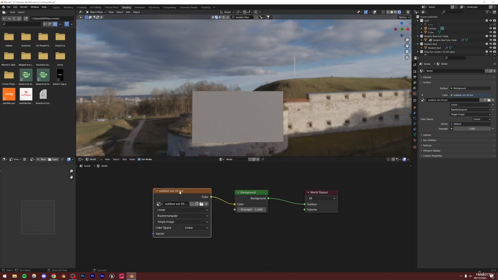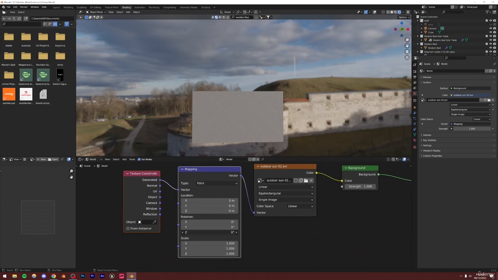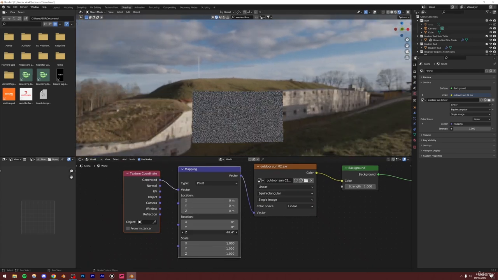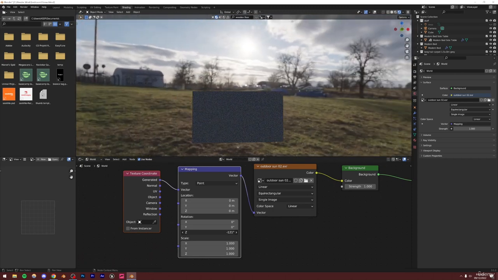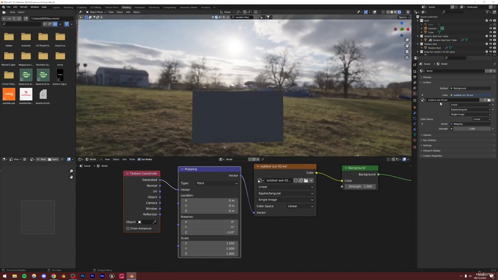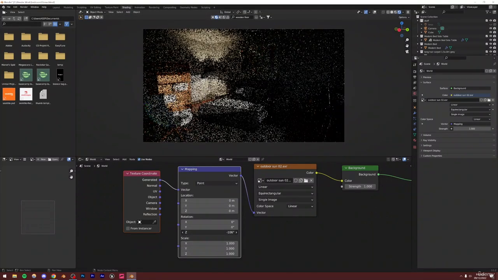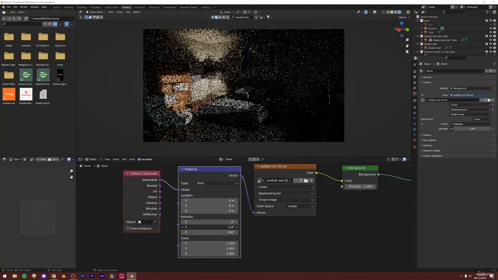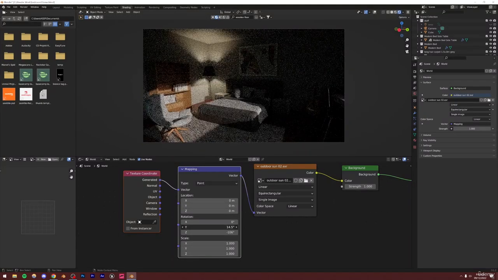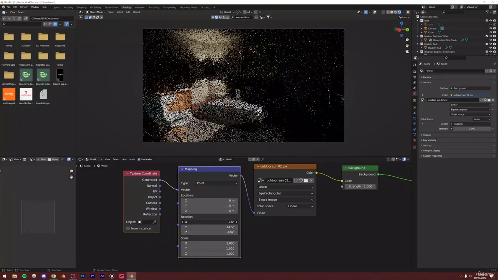So I can just simply select this, press Ctrl T, and it's going to create a mapping node for us. And now we can just tweak the rotation Z so that we rotate the sun with some HDRI, and something like that should probably be good. Let me just go back to my camera, and now you're going to see that it's going to have a pretty good effect. However, again, we have a lot of options with this. You can even rotate it in the Y and the Z axes. Yeah, so generally this is going to give you a lot more realistic results.